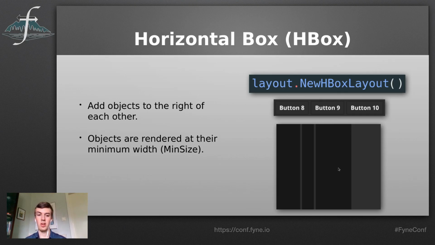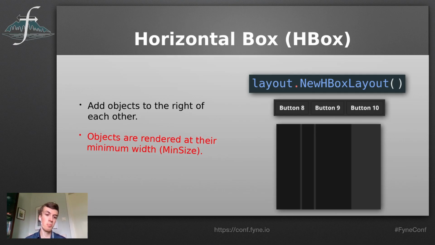All the objects here are rendered at their minimum size, or the minimum width of their minimum size. This is important because, as you see in the image here, the first item has this min size, so it's going to take up this portion, this part has this size, and this part has this size. But it doesn't resize to take up the rest of the window.